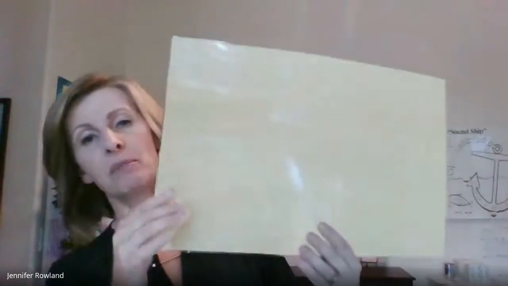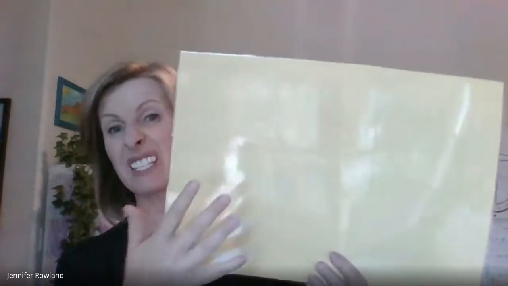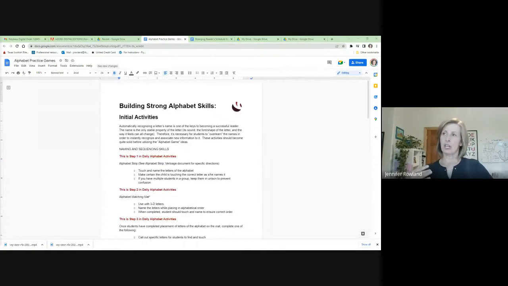You certainly don't need to have those mats. You could just use a tabletop or the desk where the child works. You may just want to raid the teacher space and grab a nice big sheet of paper and utilize that, just so maybe the children won't get their letters mixed up as readily. I have shared with Kara, and therefore also with you, a couple of documents. So let's take a quick look and see just some initial activities to do with students, and then also some secondary activities. So the initial activities, you can see in red, I have step 1 in your daily alphabet activities.